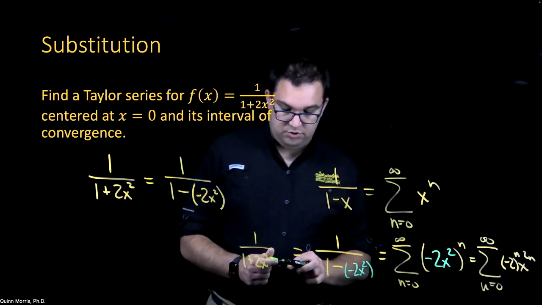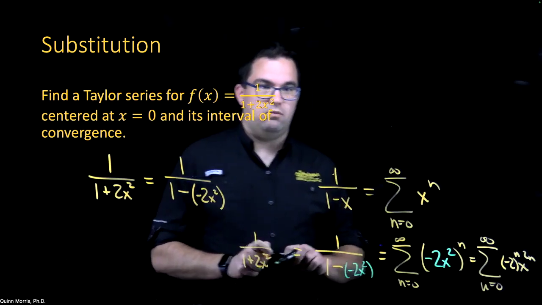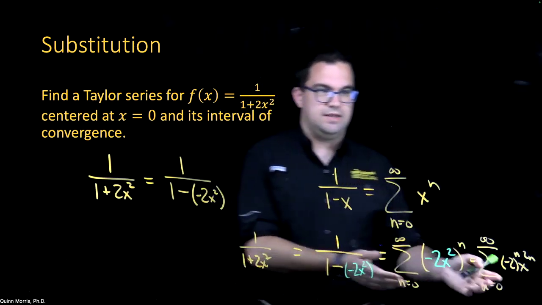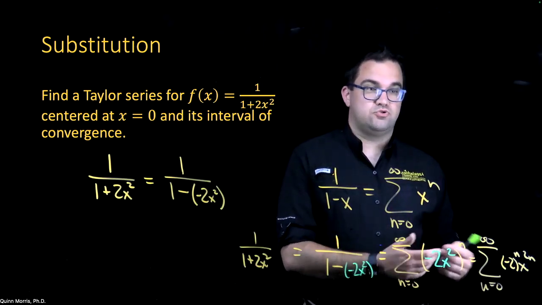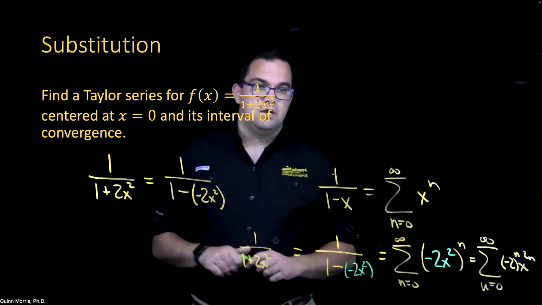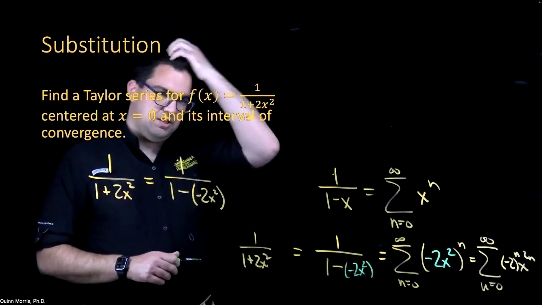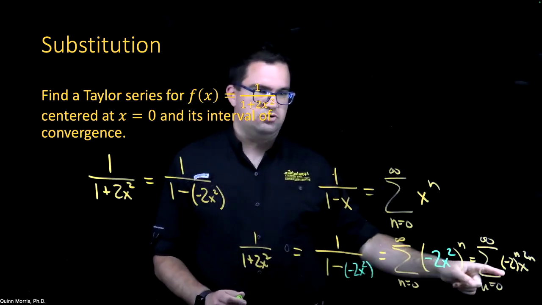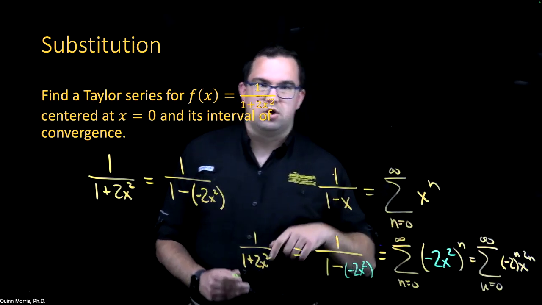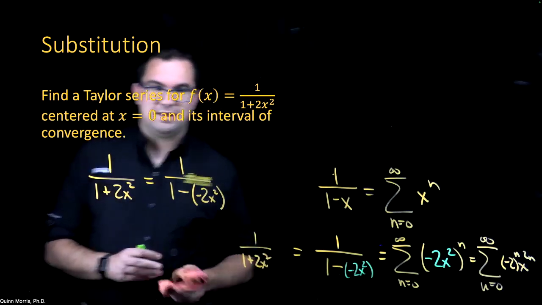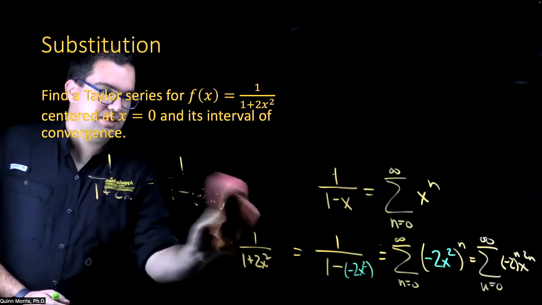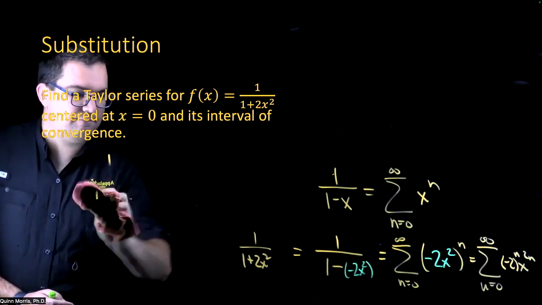Now, you may then wonder, well, what's the radius of convergence? There are sort of two ways to think about this. One is you have a power series, try and determine its radius of convergence. Now, this is actually a little tricky, though, because you don't have a power series that's just to the nth term. So to actually do this directly, you need to go all the way back to the ratio test. So let's look at that.